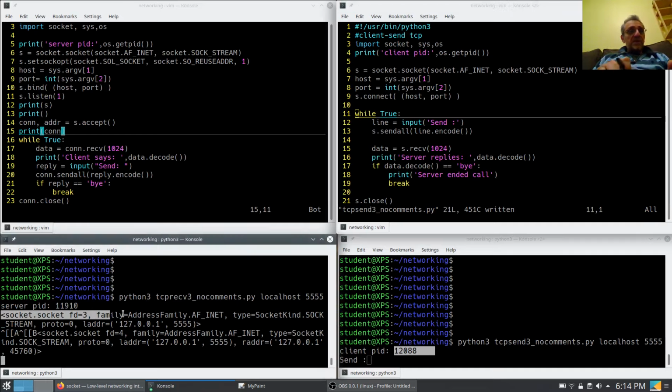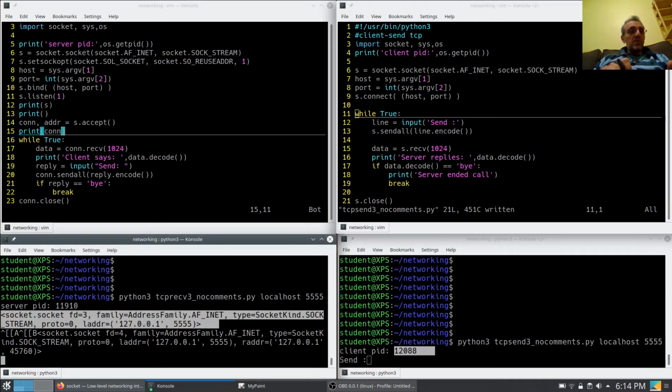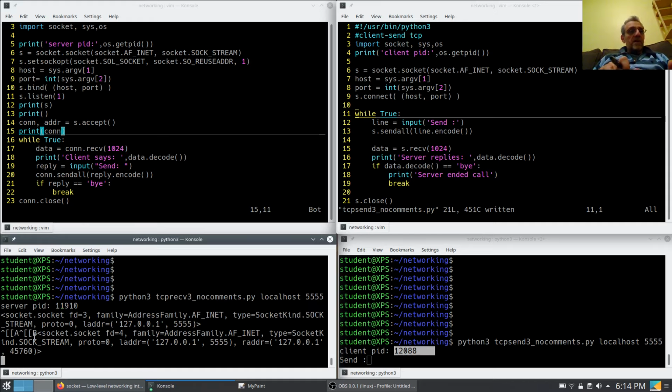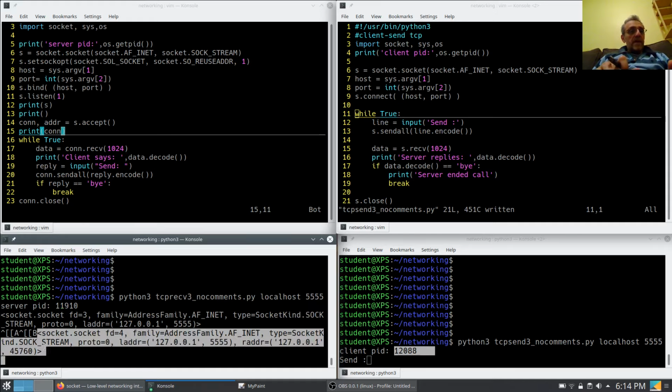So this one was the first one that got printed. Notice that there's no remote address on this socket S. When we printed it, there's no remote address on it. It's just local. It's just listening. Then as soon as line 14 returned, now just disregard that garbage I was accidentally typing in there.